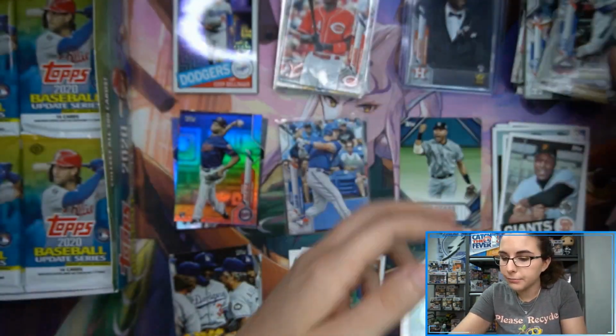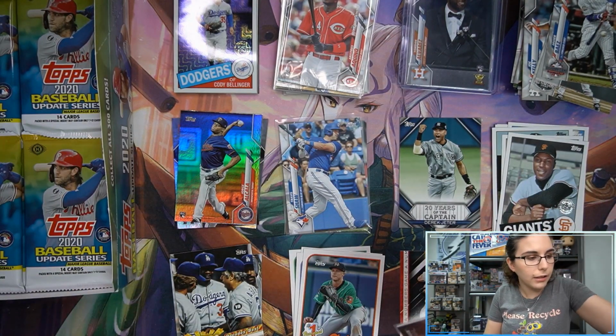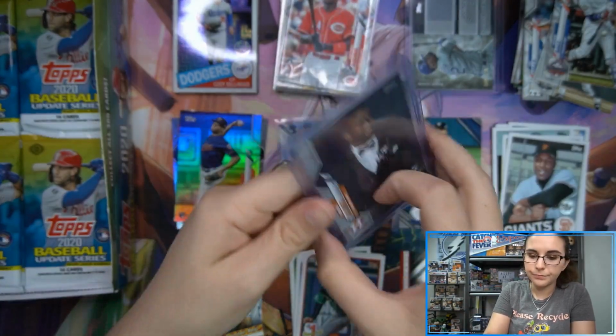Major League Material. Again, that other one fit in a 55-point loader. Let's see if this one does as well. And it does. Pujols does fit in there.